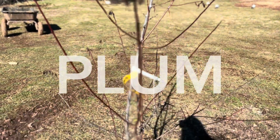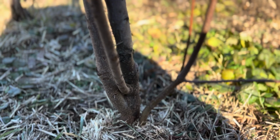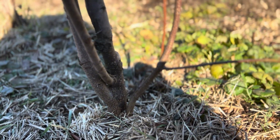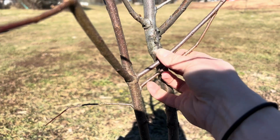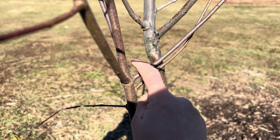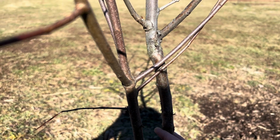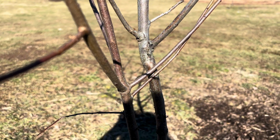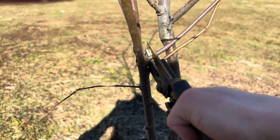Kind of hard to see here in the backyard. This little Italian plum is doing really well, but I do not like all of these suckers at the bottom, so I'm going to take care of that. And then I'm also going to cut just a few of these here and here where they're rubbing and can cause friction. Eventually I will choose one of these to be my main stem. You can see more about shaping in that other video that I referenced earlier. So let's get these off.